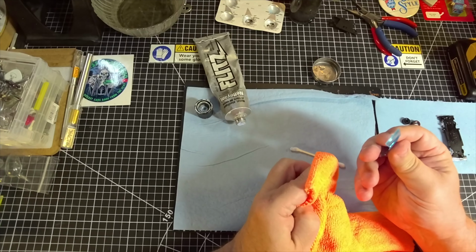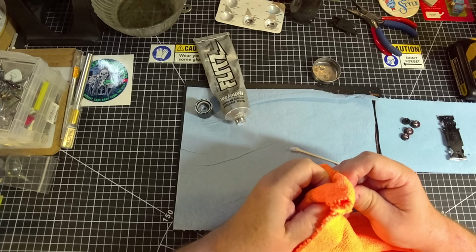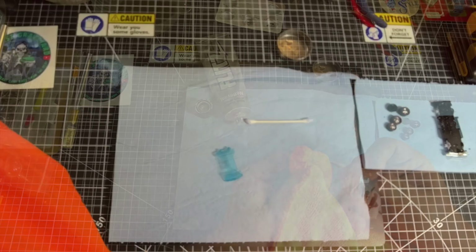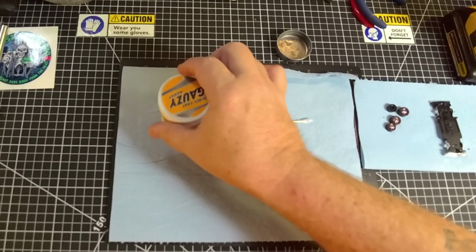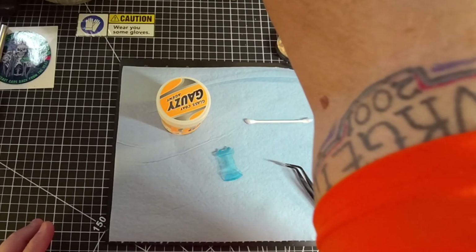But I'm telling you, if you're on a budget and looking for that one product, Flitz would be the one product that you want. You don't need a separate plastic polish and a separate metal polish and all these other things.